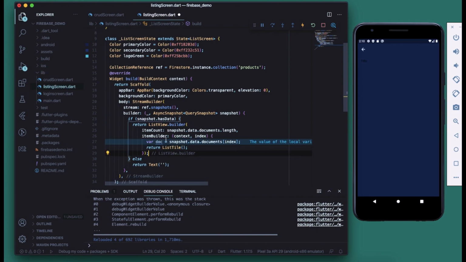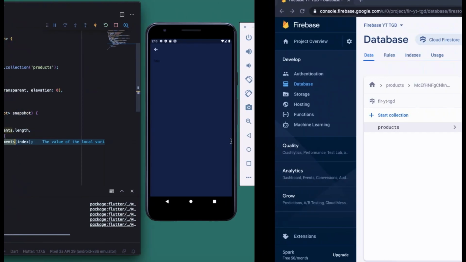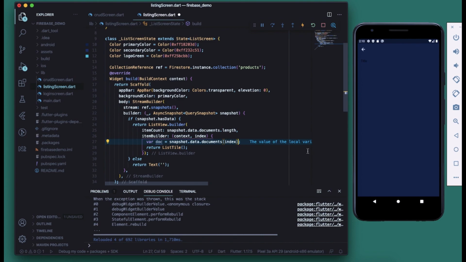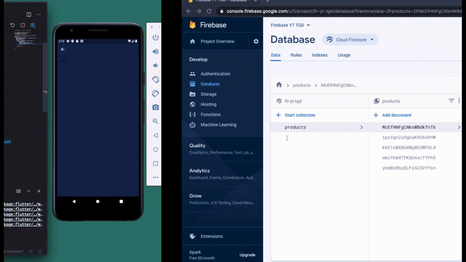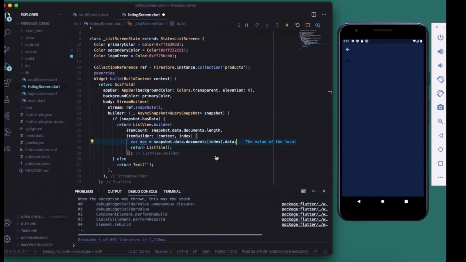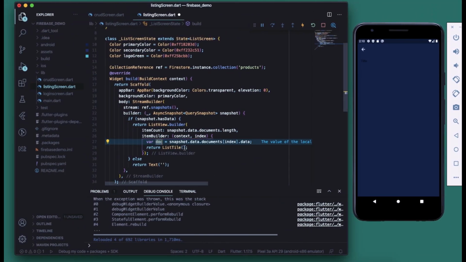So inside this doc, I'll get whatever this doc is having, right? And then I can write dot data. That's it. So for the first document, I'll have this data. For the second document, I'll have this data, and similarly this doc will be updated.